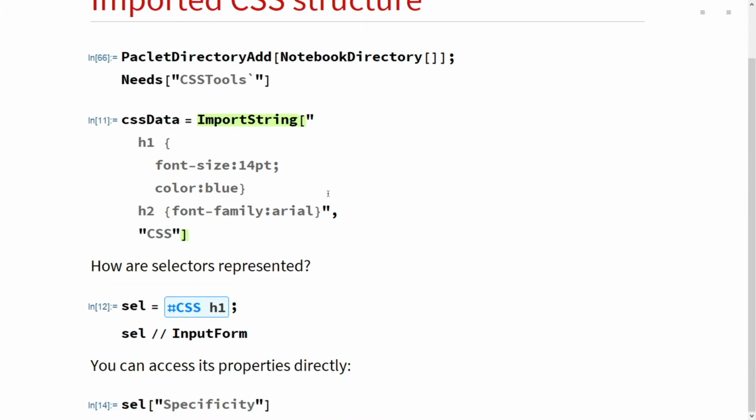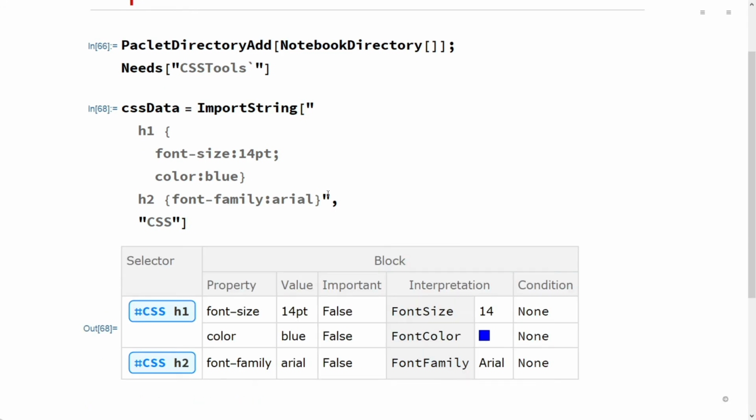And just to start off with a very basic text-based CSS, you see I've already hooked it into the import-export mechanism, so we can directly just use import string, for example, on this text. And what I've tried to do is more like a semantic import, where the structure is supposed to mimic what you would normally see on a CSS object. So in this case, we have the selectors on the left, we have a block of properties on the right, and the additional things that you see are the interpretation and condition columns.